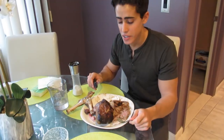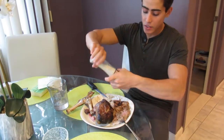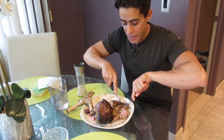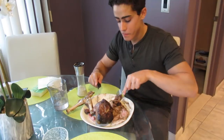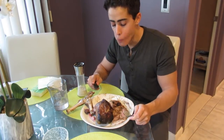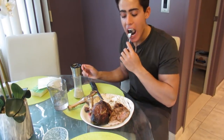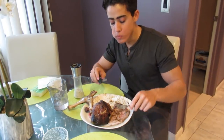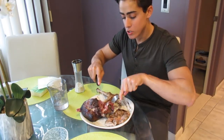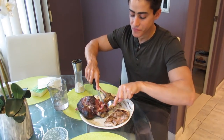I had a few bites of liver and the cod liver oil. I'm really not hungry. Maybe I'll take a couple more bites of fat and the lean and see how I feel. Take another bite of fat. And again, guys, the temp on this is like blue rare. Yeah, this haunch is also blue rare. Let's just taste it, and maybe I'll eat the rest of this later.